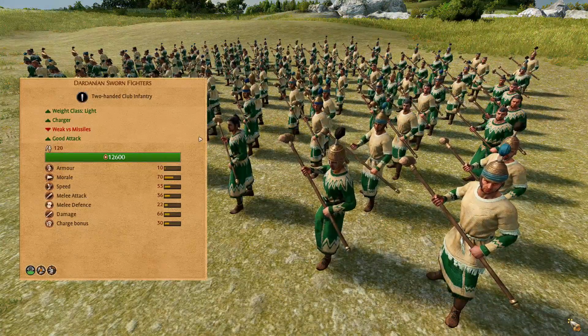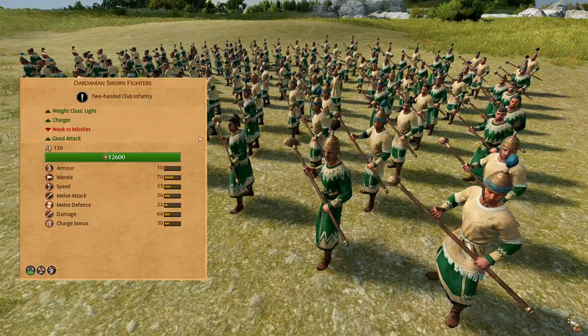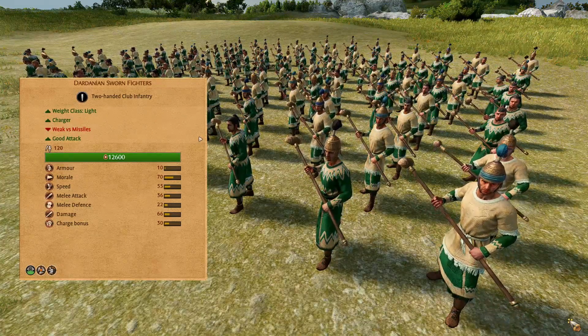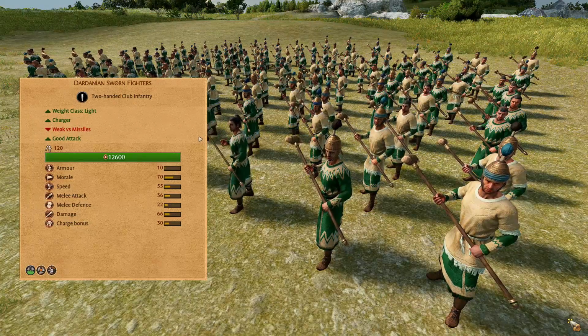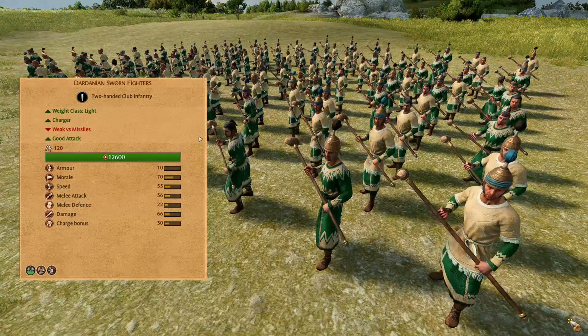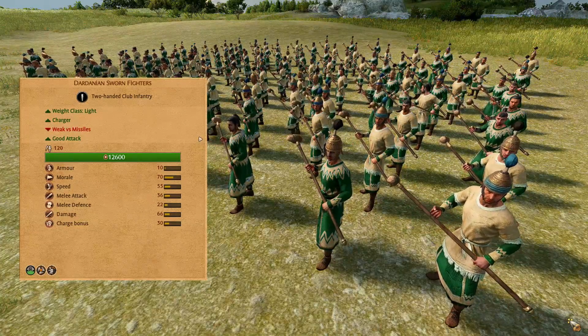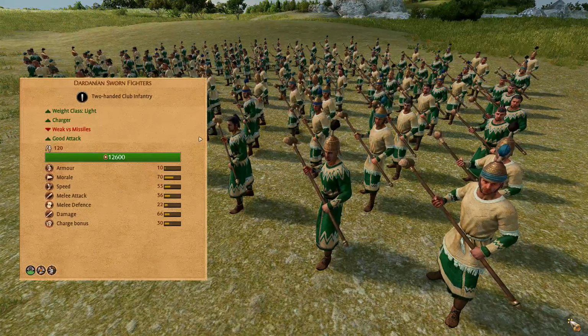Next are the Dardanian Sworn Fighters. These are lightweight two-handed club infantry with an upkeep cost of 125 food, low armor, high morale, very high speed, good melee attack of 36, low melee defense, good damage and charge bonus. They have improved bonuses when flanking enemy units and are immune to psychology. These guys are very fast and have high attack, so utilize them for recharging the enemy frontline units or chasing down enemy missile infantry.